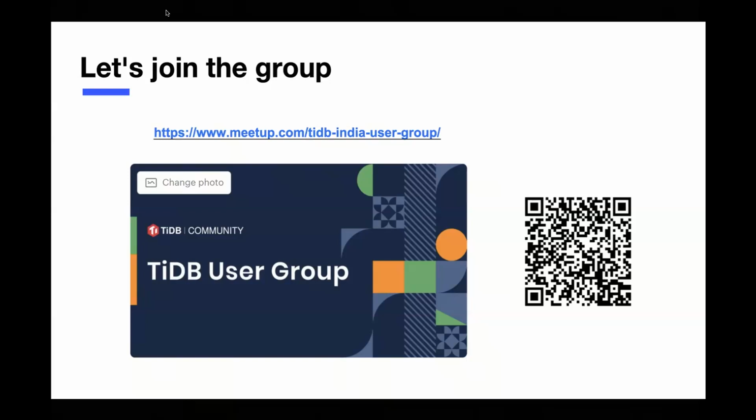Okay, next question. TiDB Cloud, is it possible to bring your own cloud provider? And which cloud provider is the default if I'm not bringing my own? Okay, so for TiDB Cloud, as I said, we are only hosted on AWS and GCP as of today. We plan to bring TiDB Cloud on Azure by the end of this year. When you say default, I'm assuming you're asking on which marketplace TiDB Cloud is available. The answer is you would find TiDB Cloud on the AWS and GCP marketplaces.